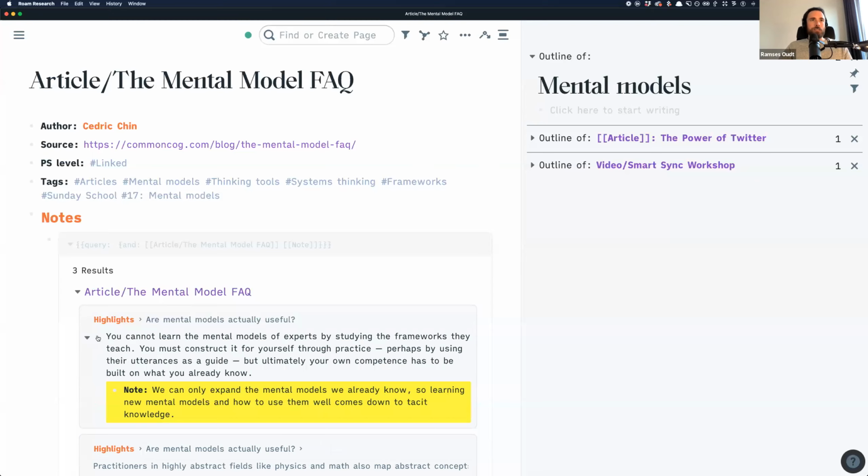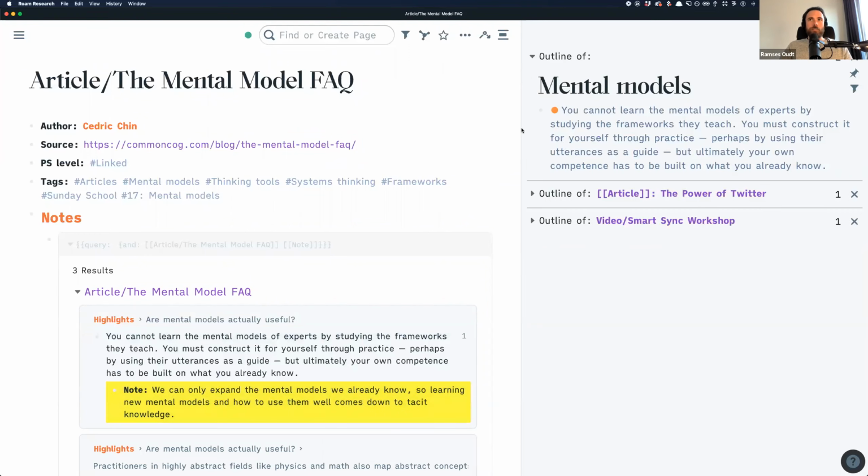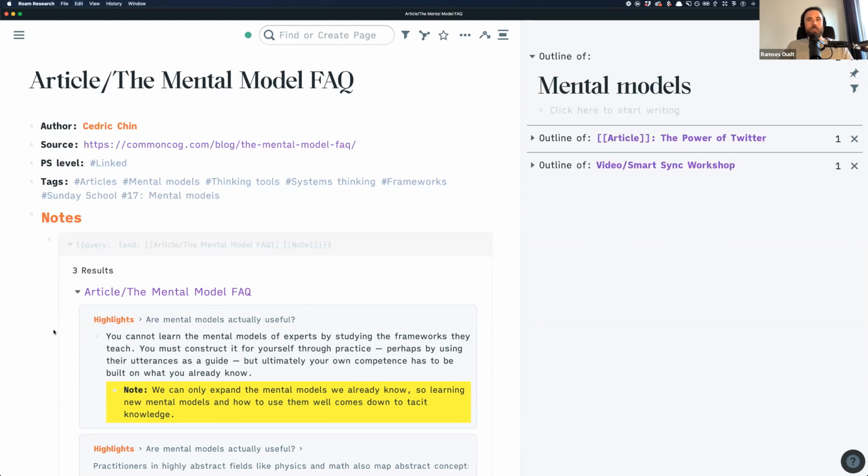Let's see, does it work from here? Sometimes it's not working as I want. So now, for example, I've just referenced this block. So it makes it real easy, especially with queries.